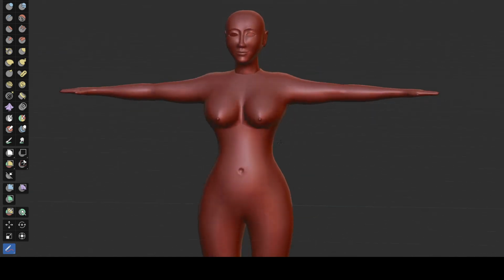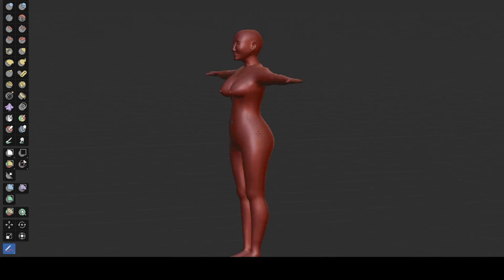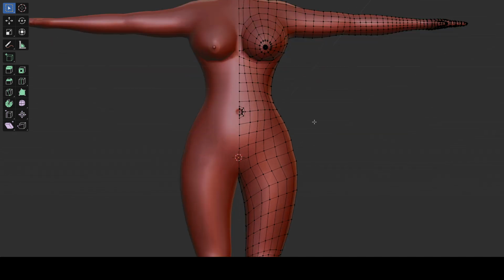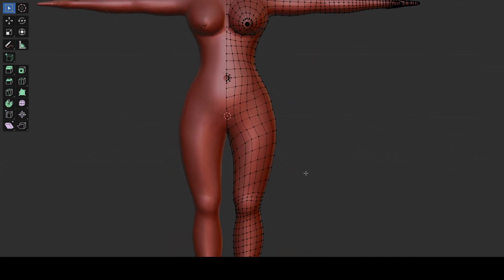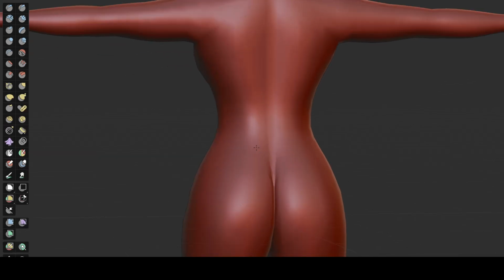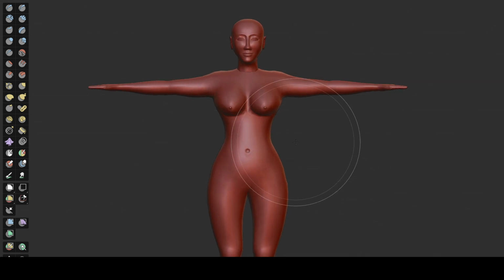So slowly we are trying to improve this model towards the pre-stage of multi-resolution. That is, we are preparing it for multi-resolution and sculpting. So we'll see in the next session, tomorrow, we'll have the rest of the things to do.